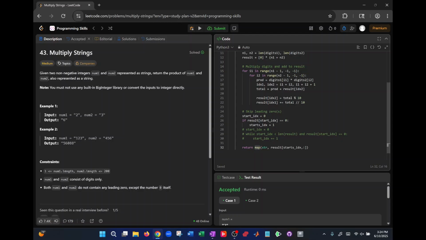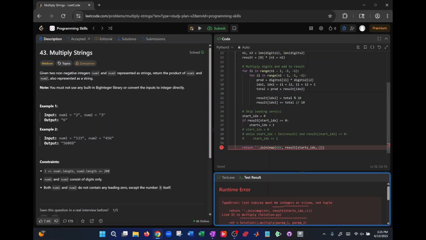Okay, so now we have a list of all of the digits that we need as strings, and we need to concatenate them together. So we will join them together. This will take all the values in the list, put empty strings between them, which is basically just putting nothing between them, and concatenating them all together. Okay, so let's just check that this works. I am curious about this. Okay, it did not work.